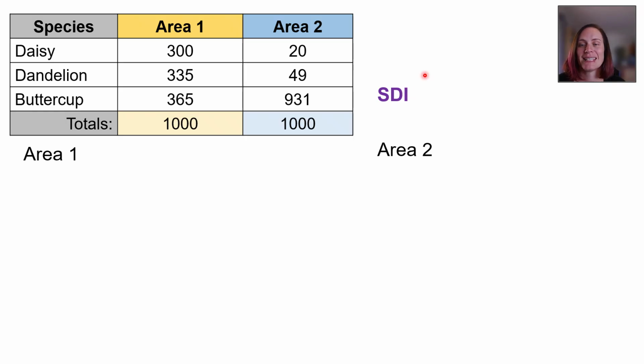Now, if we consider both the richness and the abundance, or the evenness, we can calculate SDI. And remembering that, we've got a little n here. This is our sum. Our sigma is our sum of. The little n is the number of individuals in each species, so like 300. And n minus 1 is just that number, 300 minus 1. And our capital N is the total number of organisms of all species, so there's that 1,000.